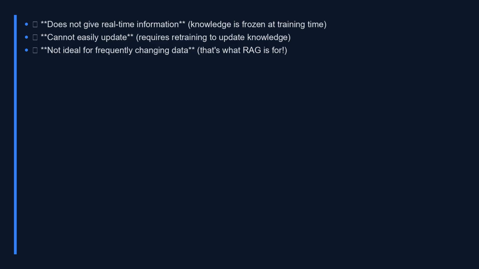Fine-tuning has real limits worth understanding up front. Knowledge gets frozen at training time. If the world changes, the model doesn't automatically know. Updating a fine-tuned model means retraining it, which isn't free. And for information that changes constantly, stock prices, live news, rapidly evolving documentation, fine-tuning is the wrong tool entirely. That's exactly the problem retrieval augmented generation, RAG, solves. Knowing this boundary now will stop you from architecting yourself into a corner later.